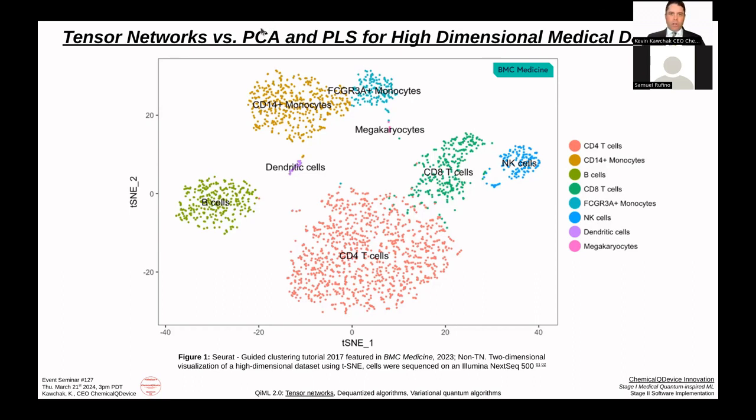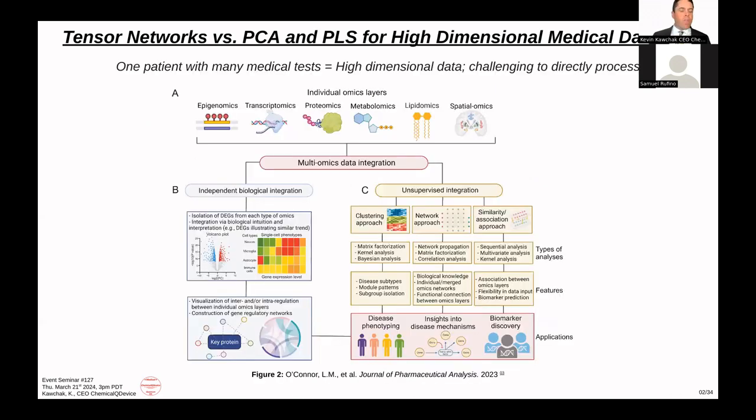So basically what's shown here is reduced down to two dimensions with a technique called t-SNE. There's a variety of different high dimensional techniques to use to get it workable, but you can see this is something that's interpretable in 2D, and this was actually done on an Illumina sequencer in, I believe, 2023.